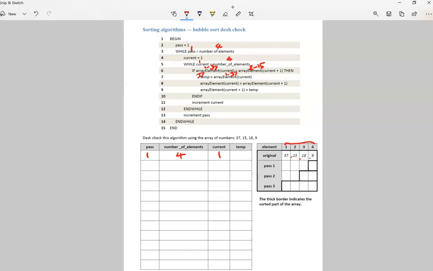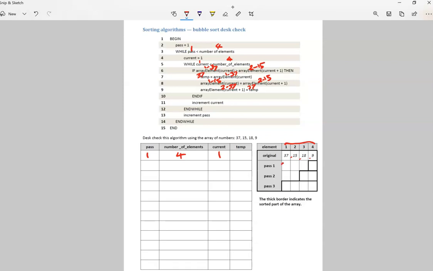And then next, it's going to write that second position to position number 1, because we will need to swap those positions around. So current plus 1 equals 2, 15. So now the current one, which is position 1, becomes 15, not 37. And because we've used this temp variable, now we can write that to position number 2. So temp equals 37, and position number 2 now is 37, not 15. So we can update that here.